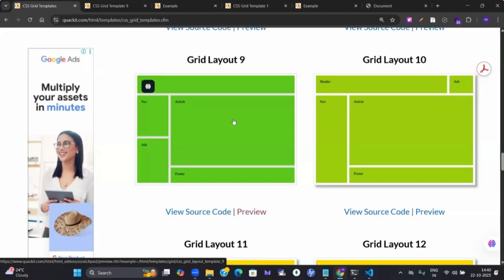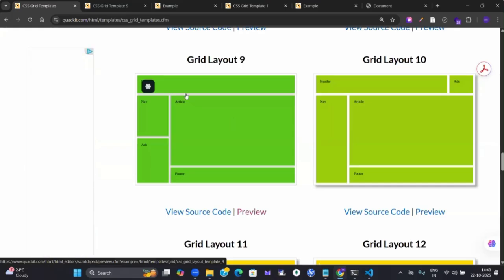How many elements? Six, including parent, excluding parent? Including parent, totally six elements. Including parent, only six. Five only there. Okay. Is it clear, ma?